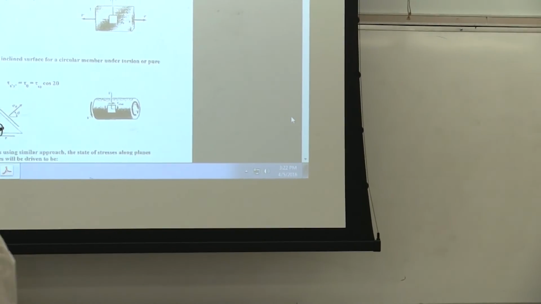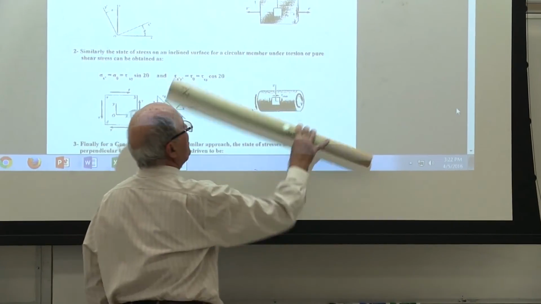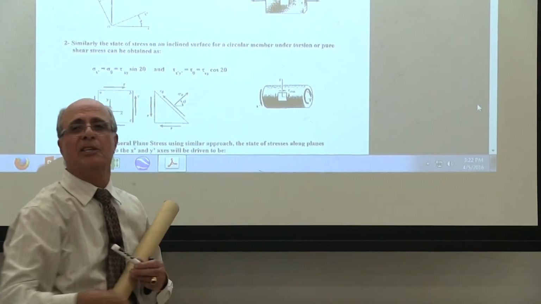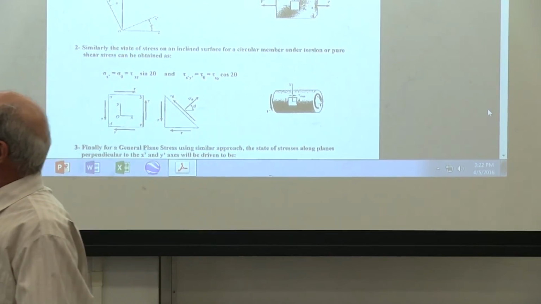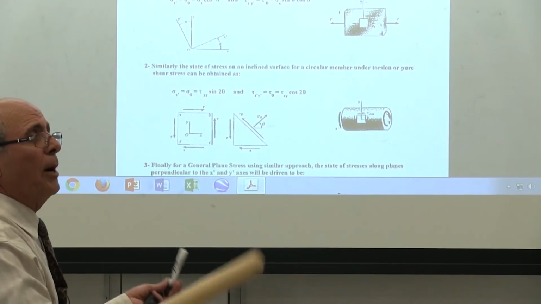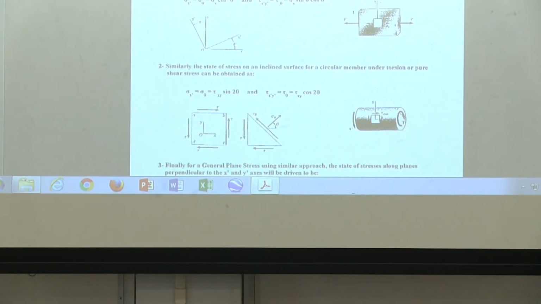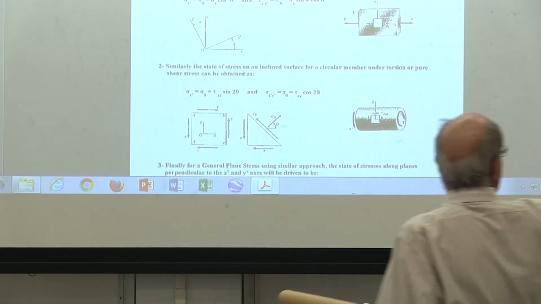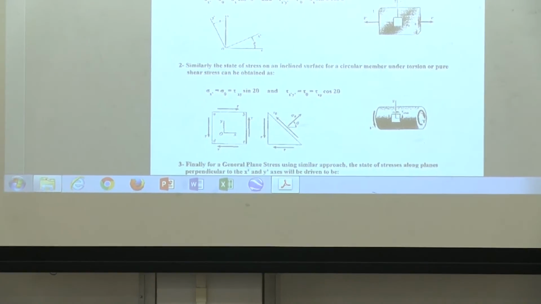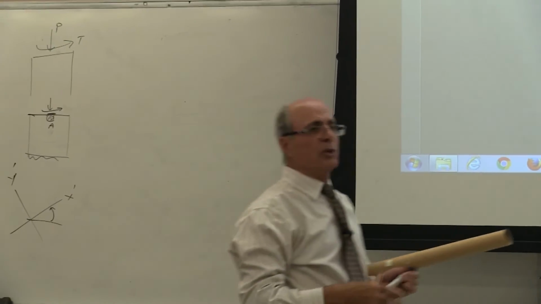Yes or no? Now, if I have a shear scenario, look at this one. This is the torsion scenario. I can find the same thing here, find the stresses at that angle. Look, this is exactly what I have done here. Everybody understand that? And this one has normal stress and shear stress. Do we have to do that every time? No. What happened in ME 218, in the book, is they went through this process. They actually didn't look at this small problem or this problem. They took this and found the stresses in the x prime and y prime for all three of them, which is the general case.